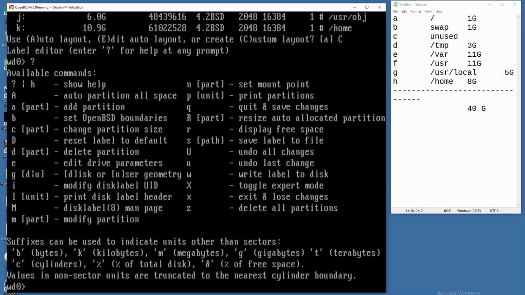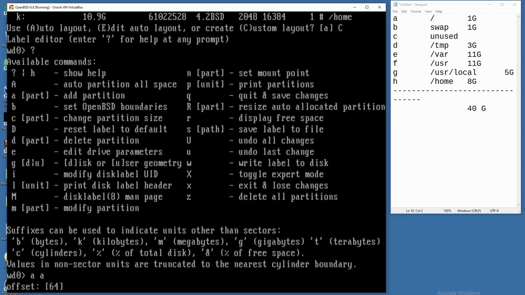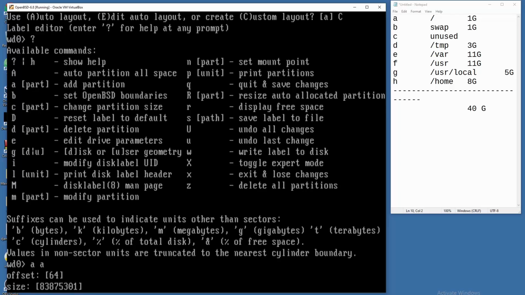Anyway, enough theoretical stuff. Let's add a partition with lowercase a. A, there must be a space here, and enter. Don't calculate anything here, just press enter. For size, because I have 1 gigabyte in my table, I'm just going to type here 1G. I need numlock on the keyboard.